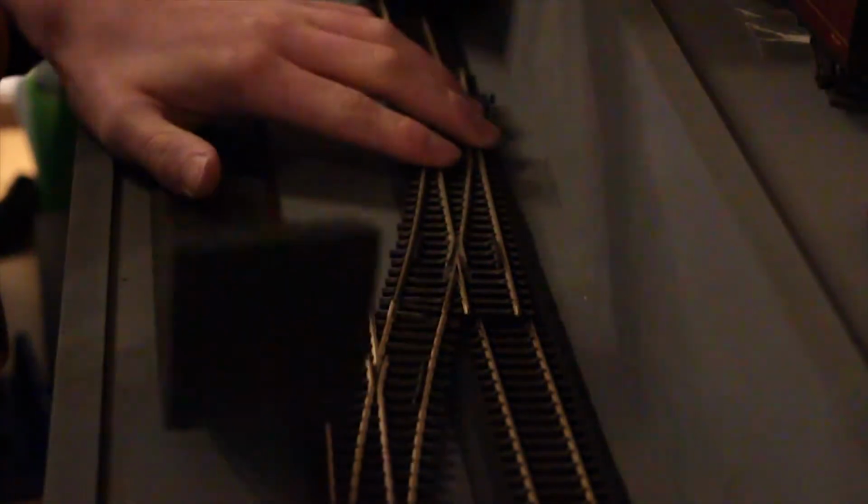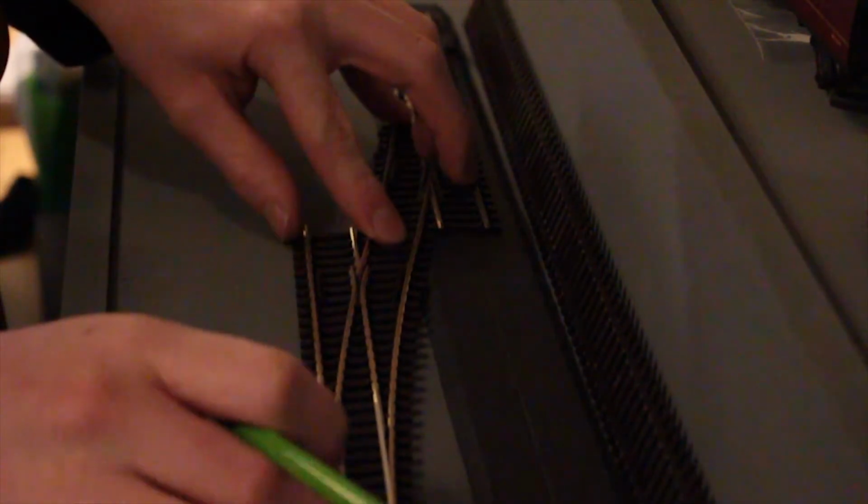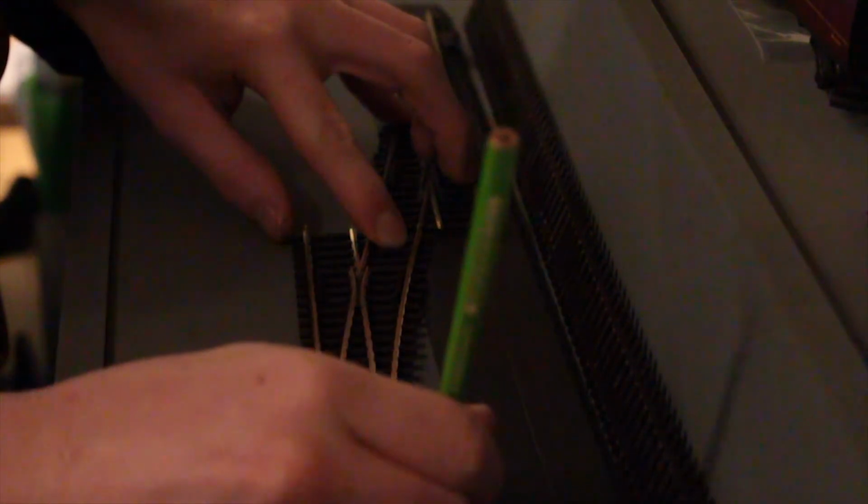Okay, so right here we've got the points which will split off. And what we need to do is we need to make sure the curve that comes around here lines up with the track that's going to run parallel. So we've obviously got a join right here, so I need to make sure that this point will be clear of that, so I'm going to put that right about there. And the location of this point will obviously determine where the head on this one's going to be. So that will go right about there.